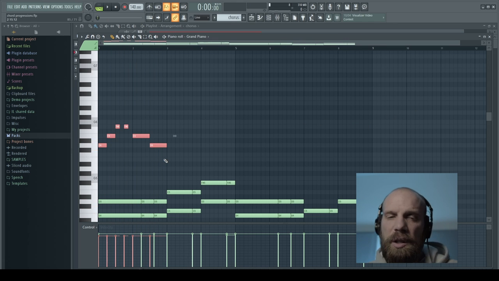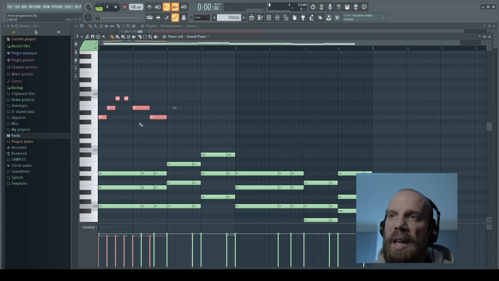So I could come in here and just play around with that and figure out a melody that would work. And again, I'm just working in that G major scale. I'm using the notes that are a part of that scale because I know that they're basically going to fit with the chords that I'm playing.